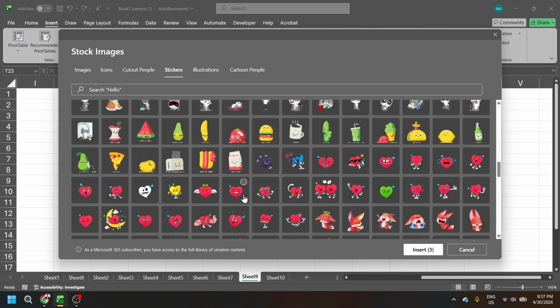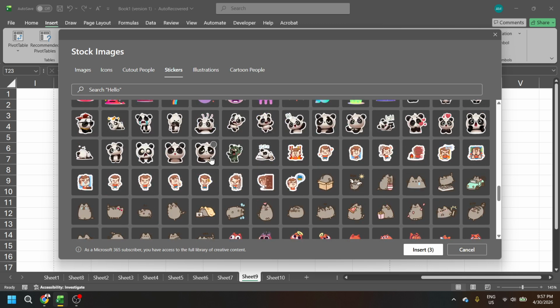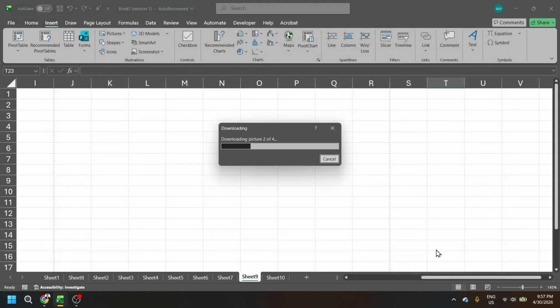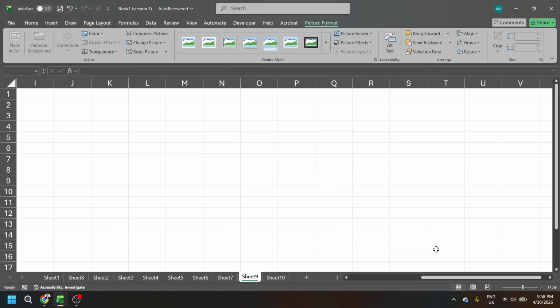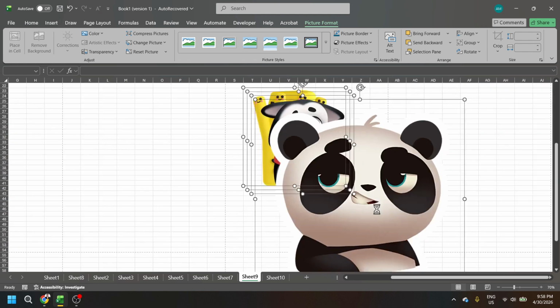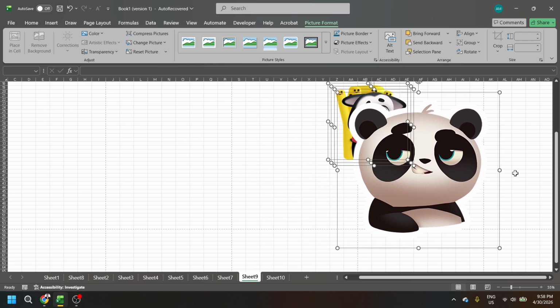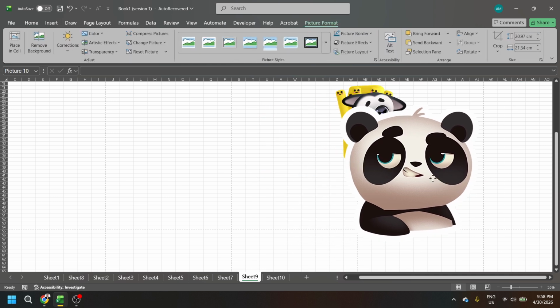Once the sticker appears in Excel, it behaves like a graphic object that floats above the cells. Click and drag to move it wherever you want. Use the corner handles to resize while keeping proportions, and the rotation handle to tilt it for emphasis. If you need a second copy, use Ctrl+C and Ctrl+V, or copy and paste as many times as you like to keep a consistent style across your sheet.